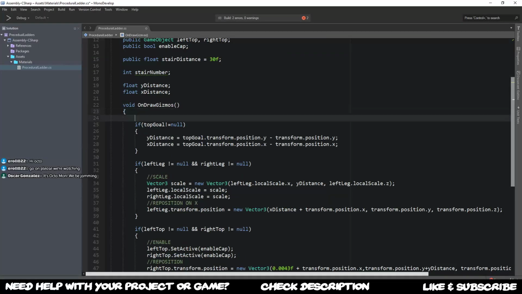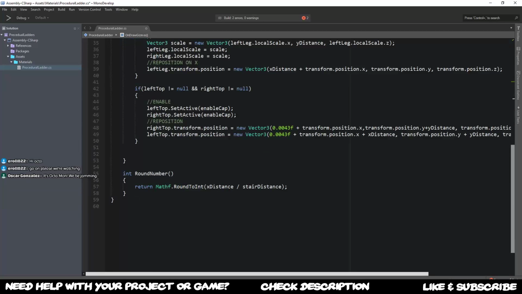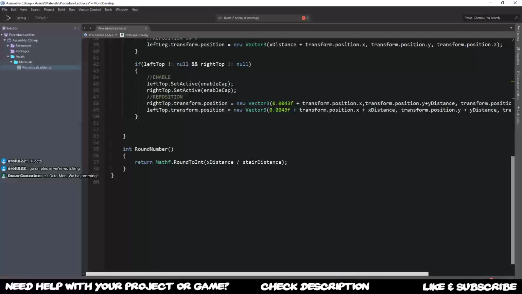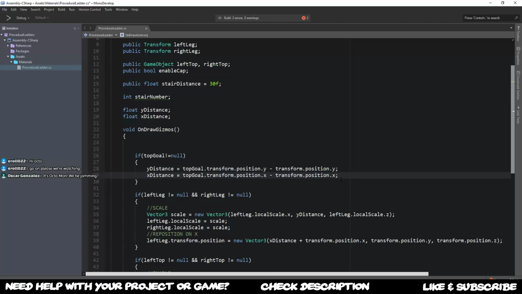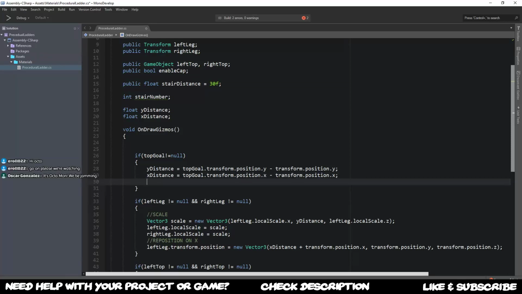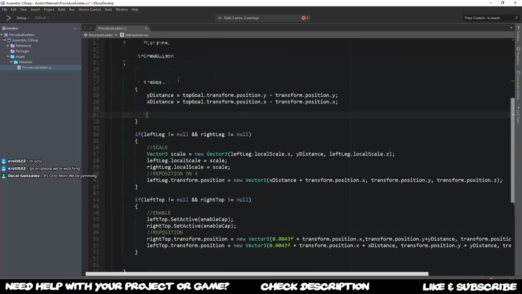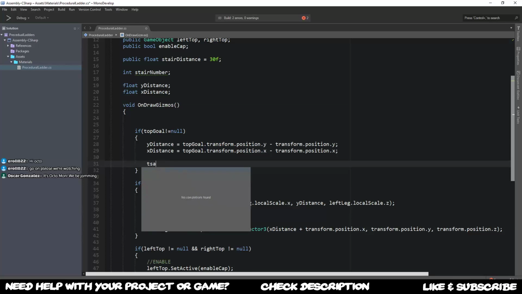So at first, I would try to put or fill values inside the stair number, after x and y distance have been calculated, because these are necessary, at least the x distance. So based on the top goal we're going to have over here, I would try to fill in stair number first.